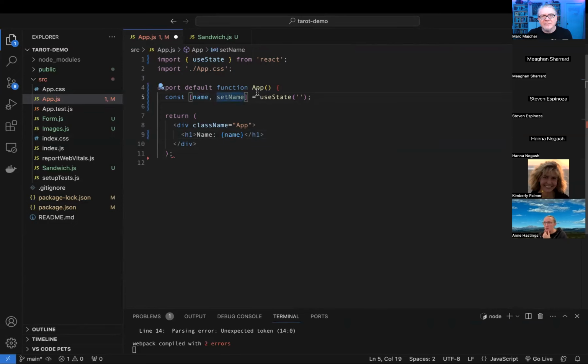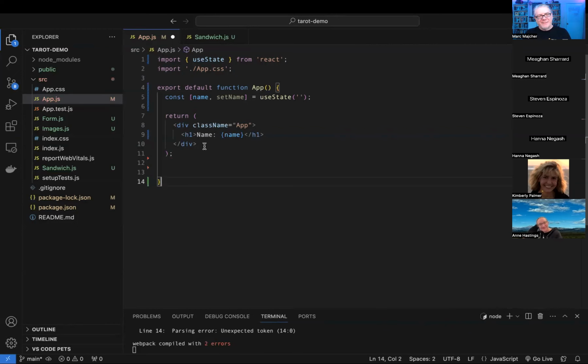You've got function app parentheses open curly brace, but no closed curly brace at the bottom of the function. Line 11, on line 12, just close it up. There it is. Yeah. Thank you.